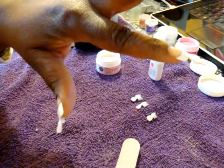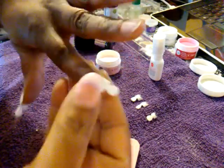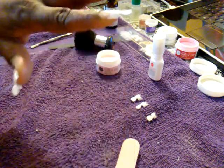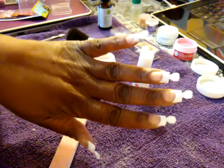Okay, so I'm going to go ahead and finish putting these on, and I will be back as soon as I'm finished. Okay, now I've got all five tips on, okay? So now if your tips came with these little tabs, all you do is go back and forth and twist the tabs off, okay?